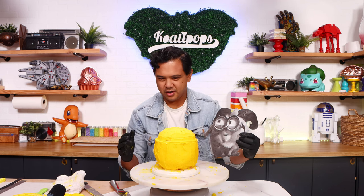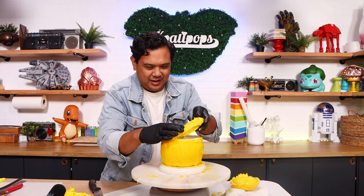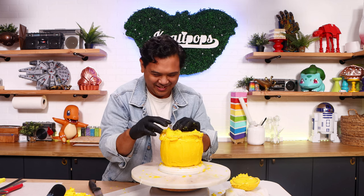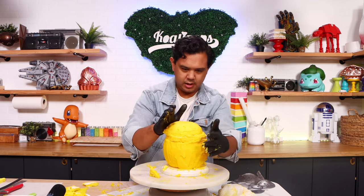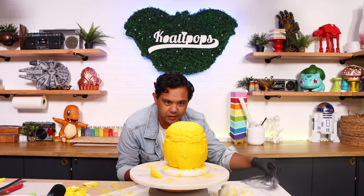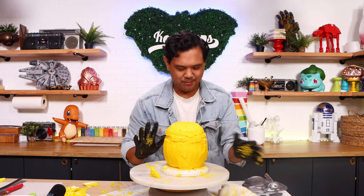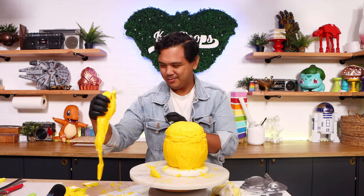I think it's a little short. I'm going to add a thin layer of cake. Oh, look at this, this is the messiest cake I've ever made. And then my cake top. Just like that. Perfect. Good job. Messy. But who's gonna know? Who's gonna know except for you guys, everybody on the internet.